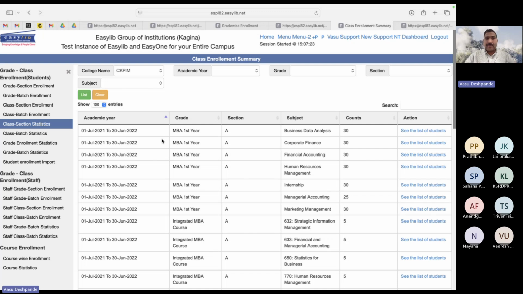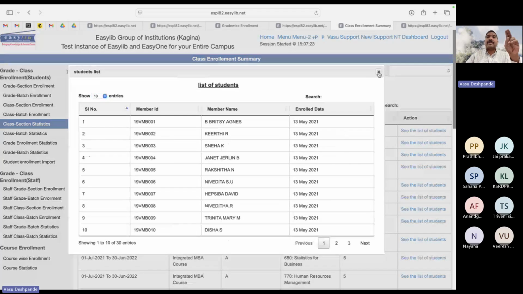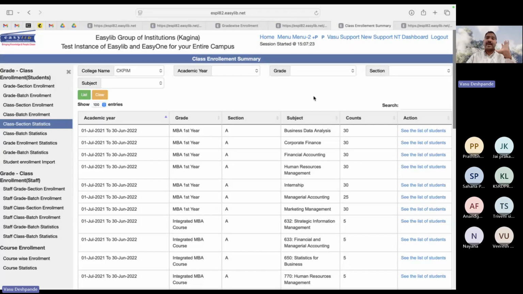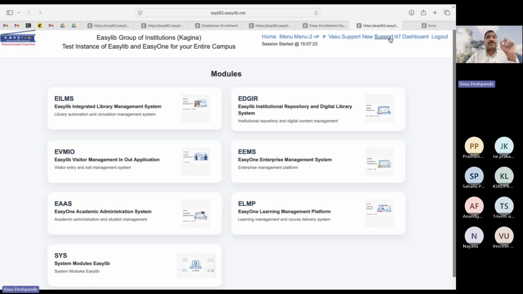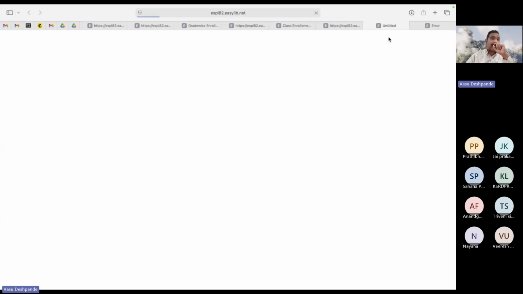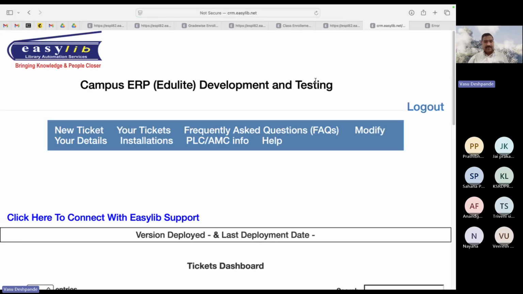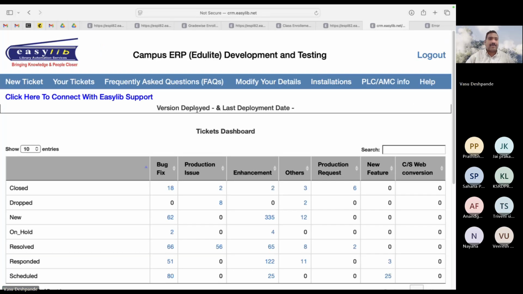Now coming back over here, class section statistics academic year, this is what I am seeing, and when I click on it, I get to see the details. Suppose you require some new enhancement, very simple, you just click on support. By the way, the support itself is also changing right now. Earlier, this was the screen for support. For the last 6-7 years, as we give a demo, whenever you come up with a new idea, we'll write it down.